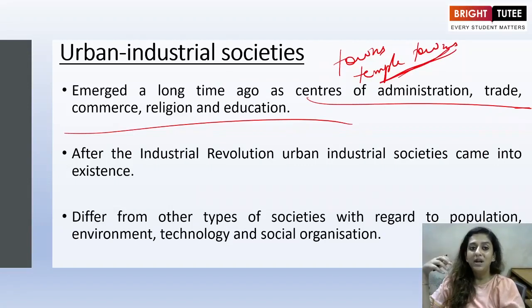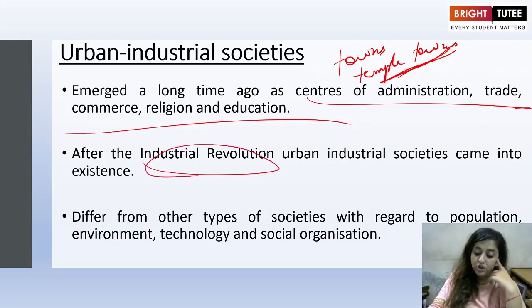For example, there was one temple, and because of that temple, people started coming to that place. Because of the people, shops were opened, and because of the shops people had to stay there, so buildings started coming up. When people were staying there, they had different needs, and hence people of other communities started to come in, and that is how it got into an urban industrialized setup. Especially after the Industrial Revolution, urban industrial societies came into existence.